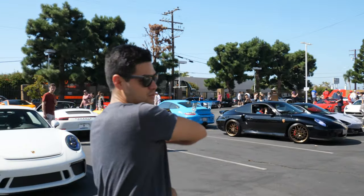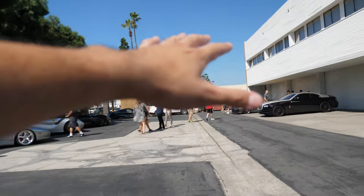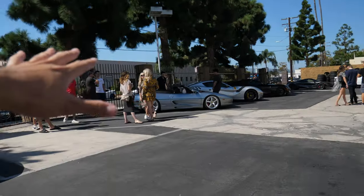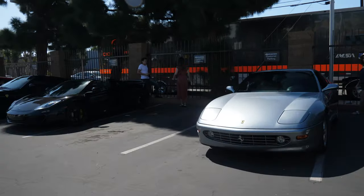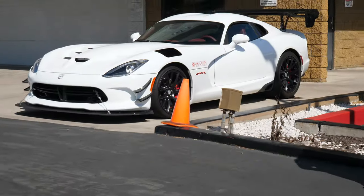In this back lot they typically keep everything that's not Lamborghini — Ferraris, Porsches, McLarens and other crazy stuff. There's even an ACR back here. Justin, do you miss this show? It's really good to be here — started from the bottom and now we're here. Can you believe we haven't been back for a year?